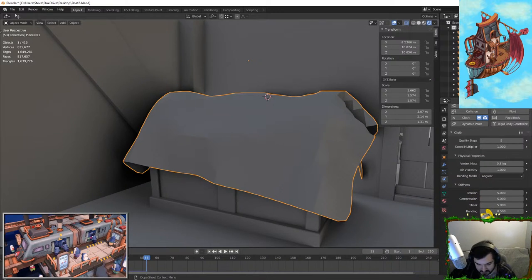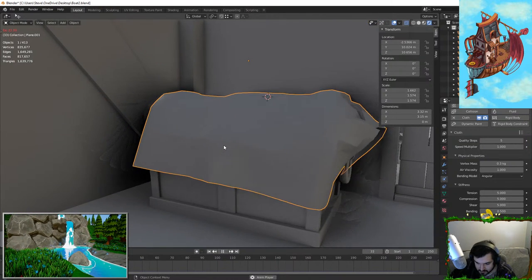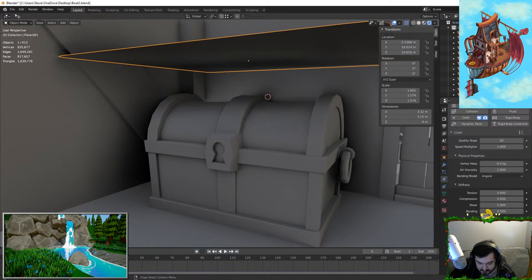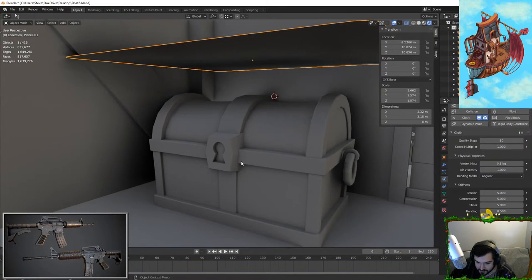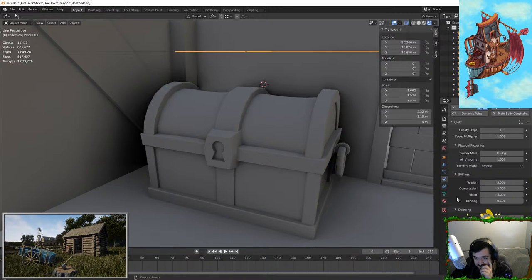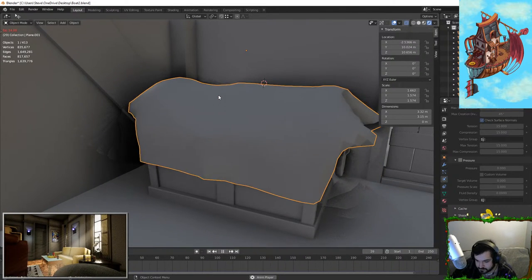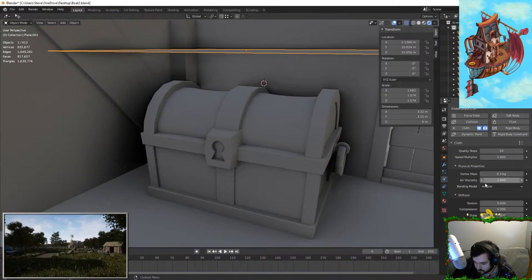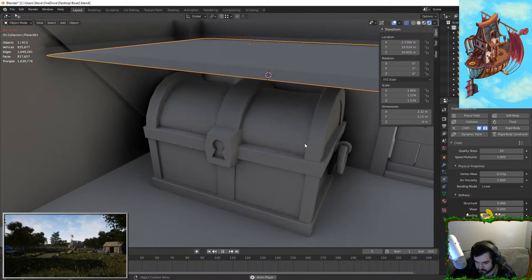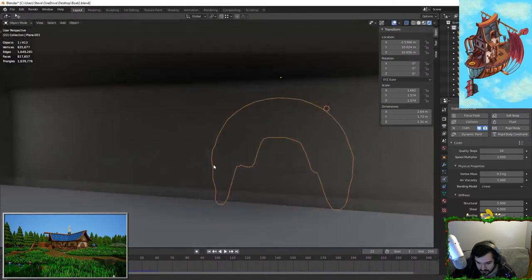Less stiffness. What if I put it to like no stiffness? That doesn't seem to help at all. As I turn up the quality steps, nothing really, just slower. Make it lighter. Ooh. I want it to fold more at the sides. That's better. That's good.